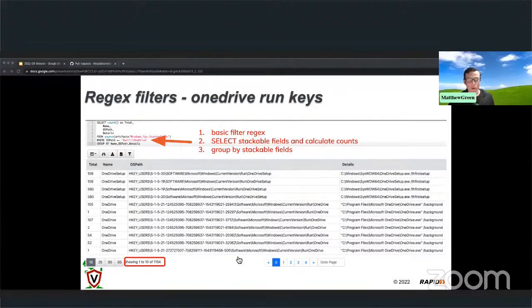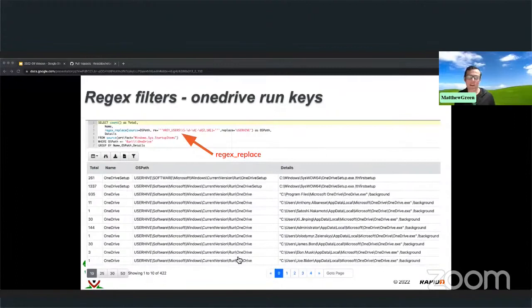You can see at the bottom we've got about 1,150 entries. So there's a really big tail, and that's because of lots of unique SIDs and things like that. This is actually real data that I've anonymized by changing SIDs and users and things. So it's a real world use case here. But we solve this by using regex replace to normalize. You can see what I've highlighted here is I'm using HKU users with a SID regex, and I'm replacing it with user drive. Down the bottom, we've managed to normalize down to about 400 entries.